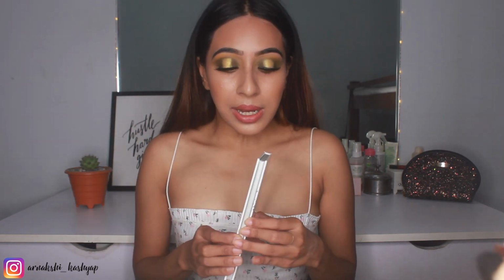I was thinking that the whole time I was doing this eye, but believe me, it takes so much time. I am blending this out, packing my shadow, blending this out, packing my shadow, blending this out. Seriously, I tried to make this as good as possible, but I couldn't, so I'm wearing lashes, and that's why it kind of looks okay-ish. But this shade is really bad.